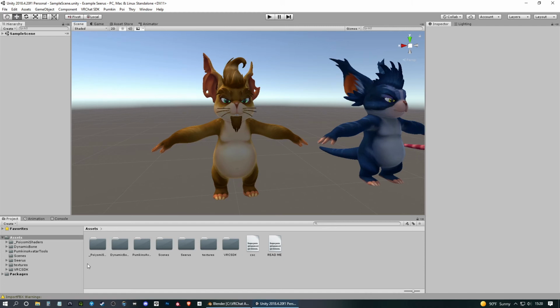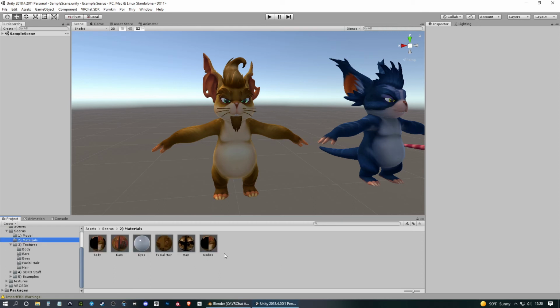To do that, over here we have a hierarchy in the lower left of our file structure. I'm going to expand Cirrus, expand Textures, and then click on Materials. Materials in Unity are what tell the model what to display as far as its visual presentation. That includes texture files, the lighting that it has on it, whether it's shiny or a matte finish. There's a bunch of different things controlled by the material, and each material is applied to different areas that may have different texture files associated with it.